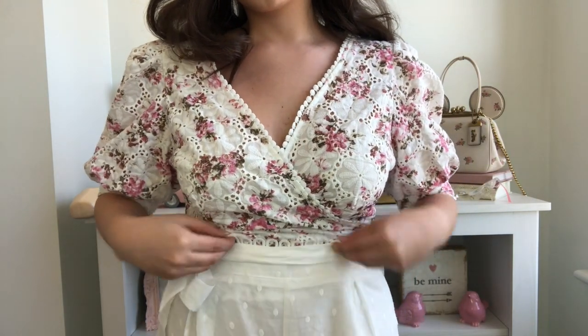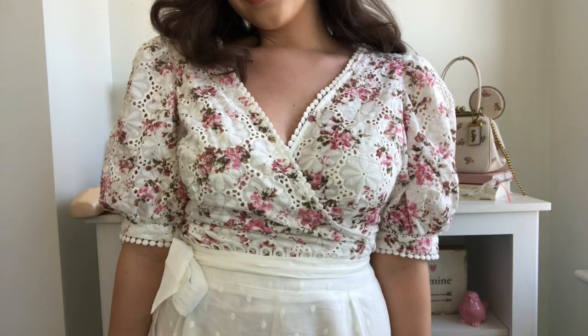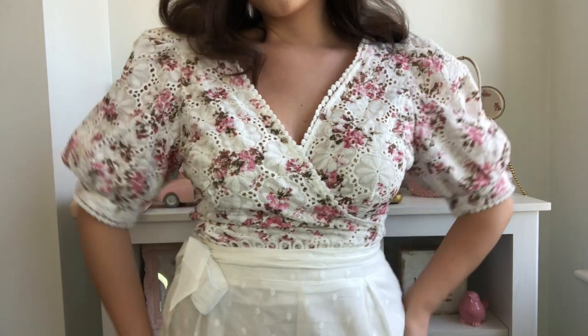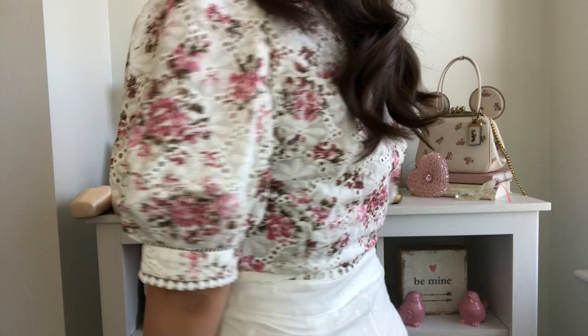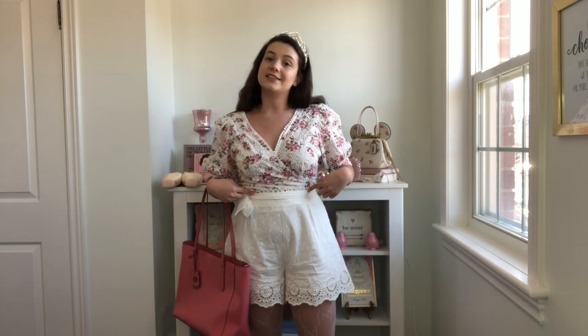The pattern of this shirt is adorable — it's a great spring floral pattern with cute little pink flowers as well as browns and greens. It has a little wrap-up detail, so this belt that looks like it's on the shorts is actually part of the top; I just pulled it down because I think it looks better there. You can also see a little bit of the scallops of the shorts at the top of the waistband.